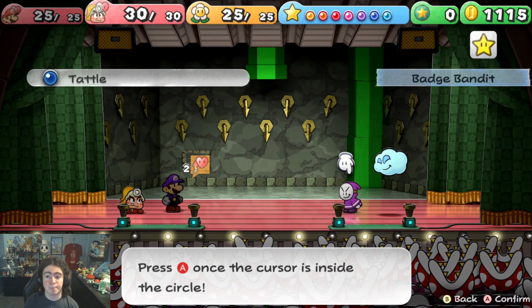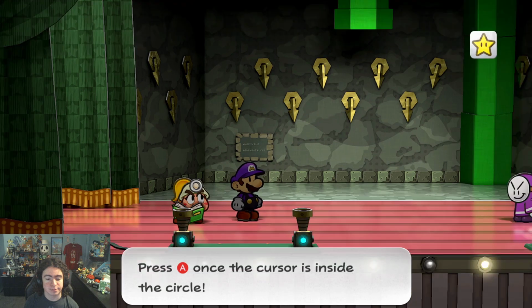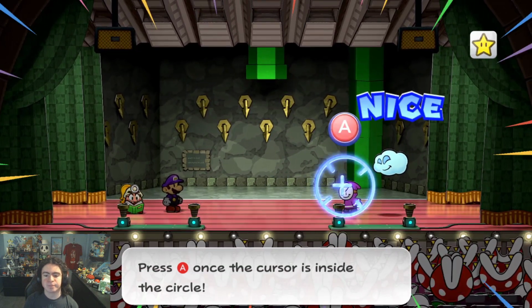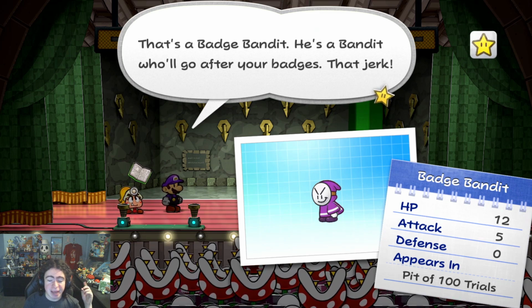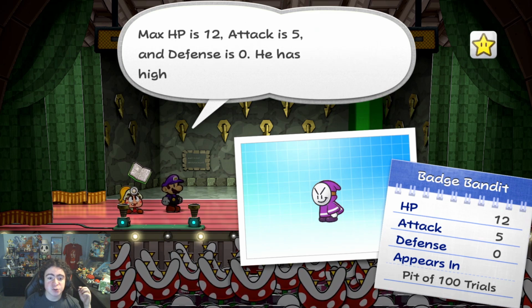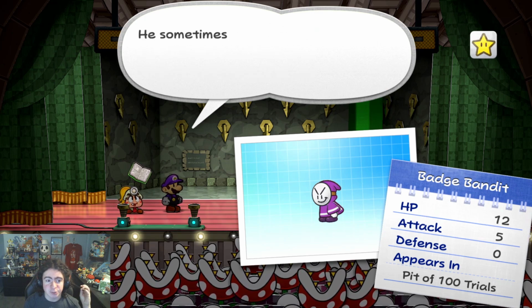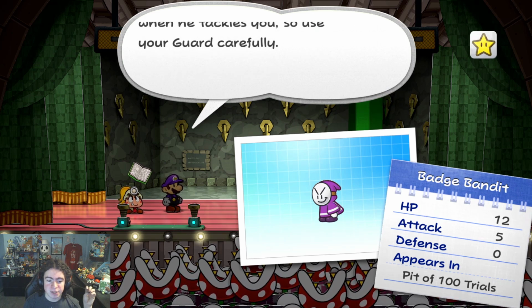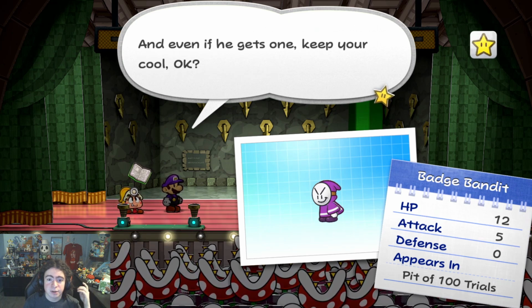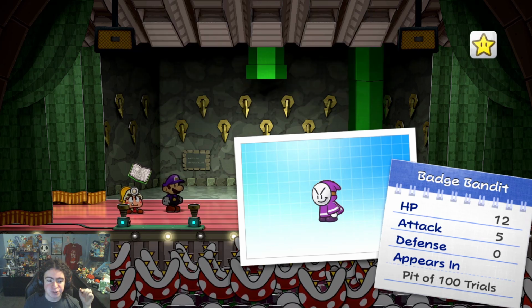Tattle the badge bandit. I don't like the sound of that. That's a badge bandit. He's a bandit who will go after your badges. That jerk. Max HP is 12, attack is 5, defense is 0. He has high attack power with N HP. He sometimes steals a badge when he tackles you, so use your guard carefully. And even if he gets one, keep your cool, okay? If he runs from the battle, you can always find him and re-engage him.